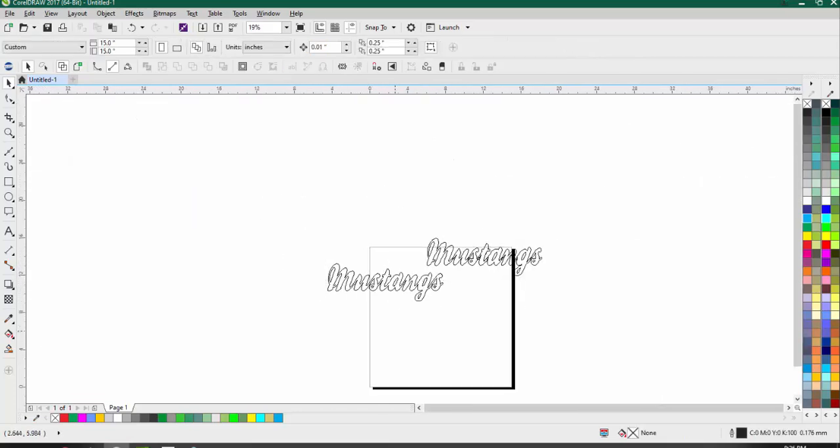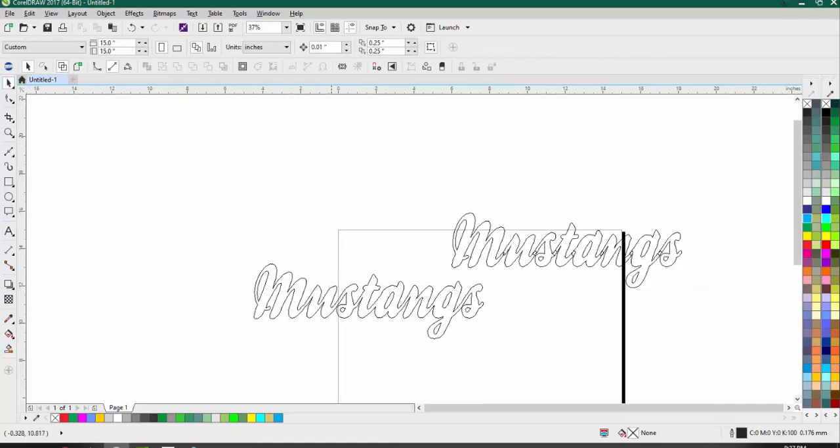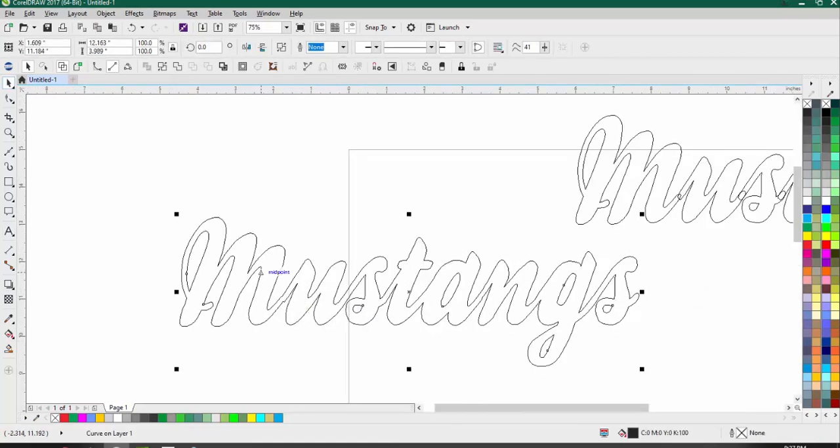So we just had a question come in: why do you convert to curves and weld? You don't actually need to do both. That's what I was going to eventually get to. When you convert an object to curves, if there's no overlapping pieces, you don't necessarily need to weld it. But if you're using any type of script font, or anything that's overlapping, you always want to weld it. By welding something, you're automatically converting it to curves.